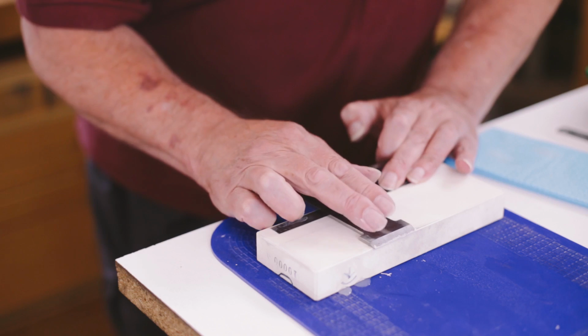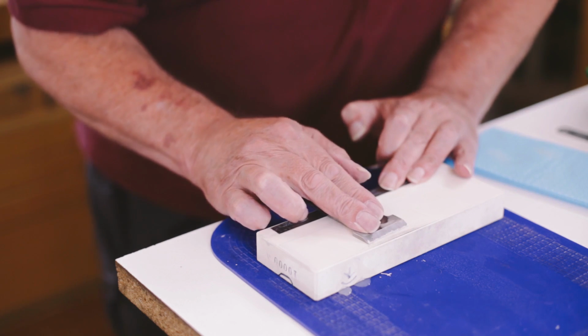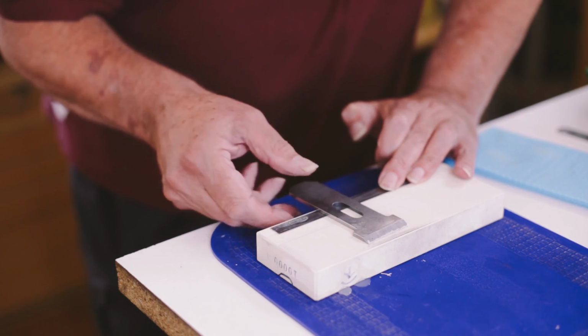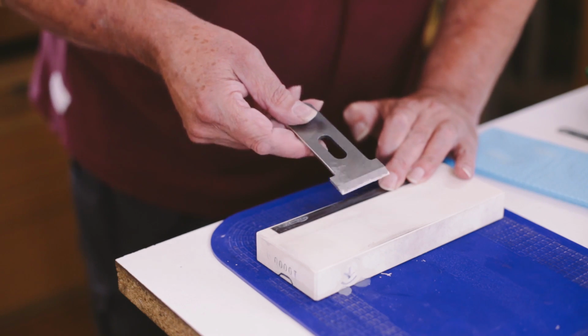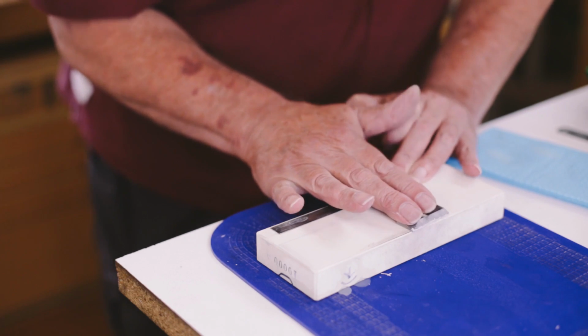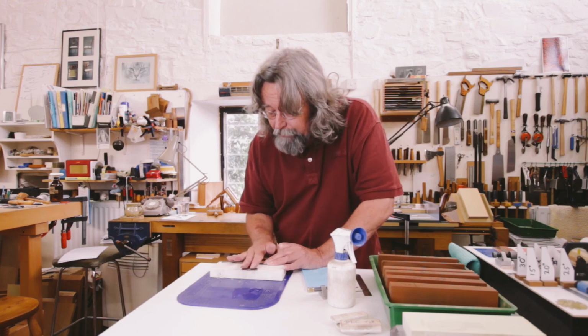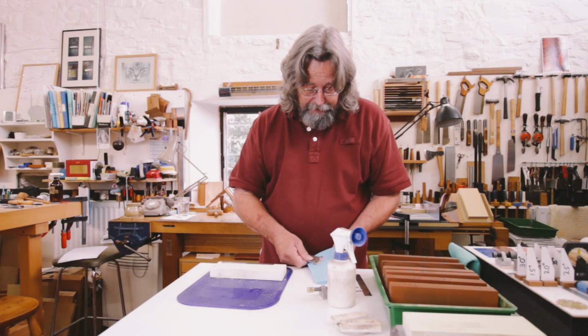And you notice that I go off the edge of the stone and I don't come onto the edge of the stone more than 10 millimeters. Because if I did come very close to the ruler, the angle would get steeper and steeper, which I don't want. So this is really quite simple, quick, and very effective.